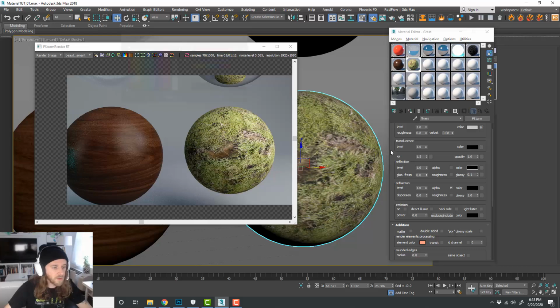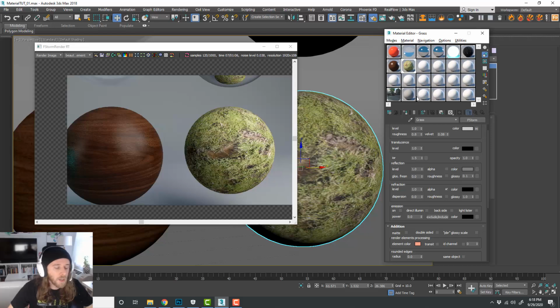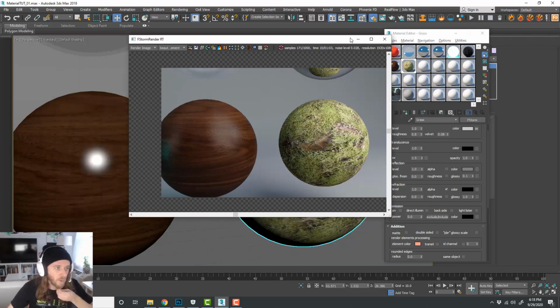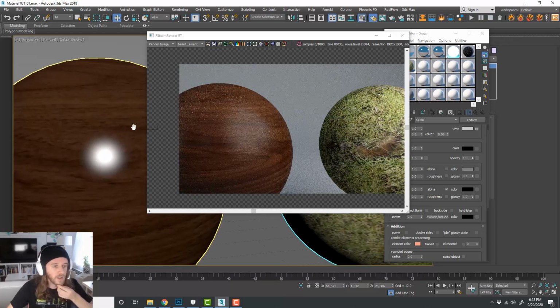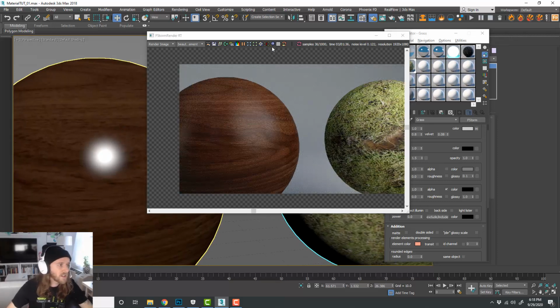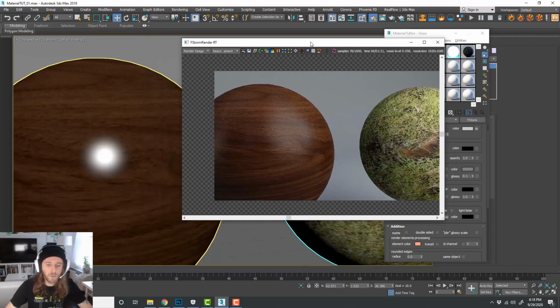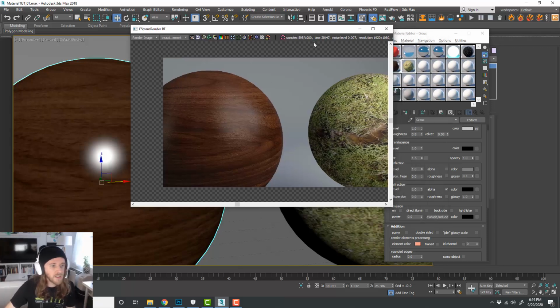So with this one, we'll leave this stuff the same. We'll maybe increase our reflection a little bit there. But what we'll do now is we could do a couple different things. We could create a bump map for the grass, and this would be something for distant grass objects that are in your scene. This is not something that you would want to do for close-up grass. Close-up grass, I would scatter actual geometry of grass onto the grass surface. But further distance, you can use a texture map and a displacement map. It's a little bit of a way of cheating that allows the rendering to be cheaper and take less time to produce.